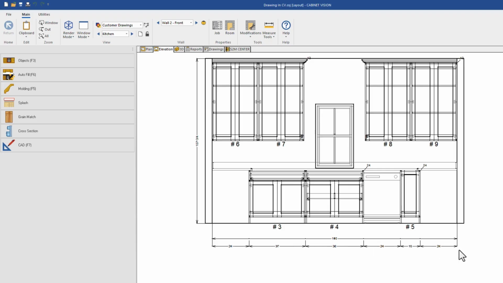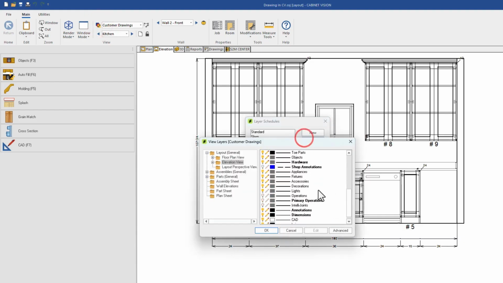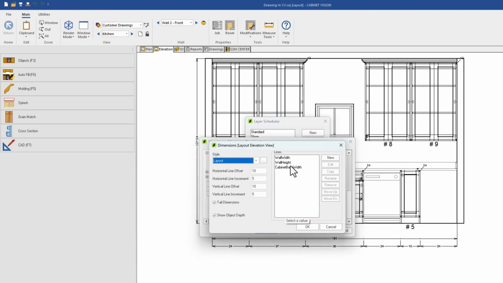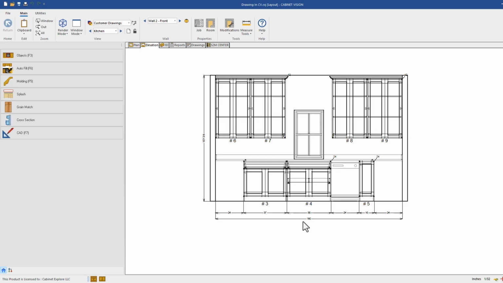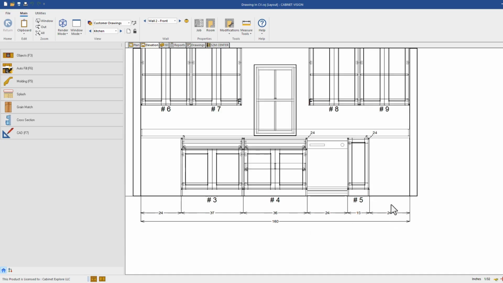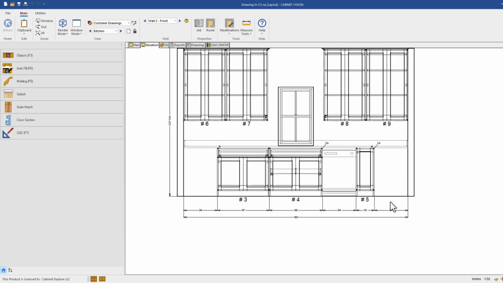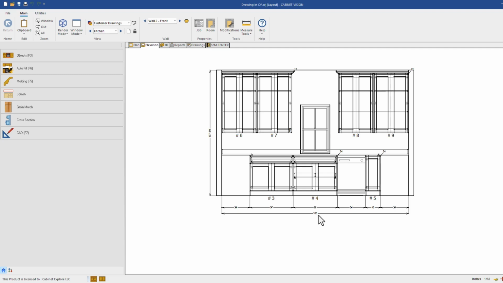Perfect. Now, I would rather see the wall length on the bottom. So how do we switch that? Let's go back into edit. And let's move our walls to the bottom. So whatever you have above is going to be higher priority and closer to the wall. Not sure how to describe that, but closer to the wall. And I want my wall dimensions on the outside.